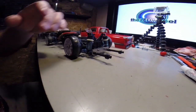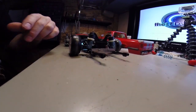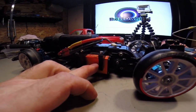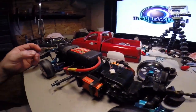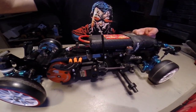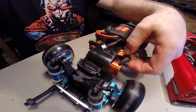You've got the body mounts now mounted in the back. They double as exhaust ports. You'll see it once it's on the truck. The ESC is mounted here, with the wires coming out from inside. The receiver is all inside the unit. Brushless wire motors go inside.